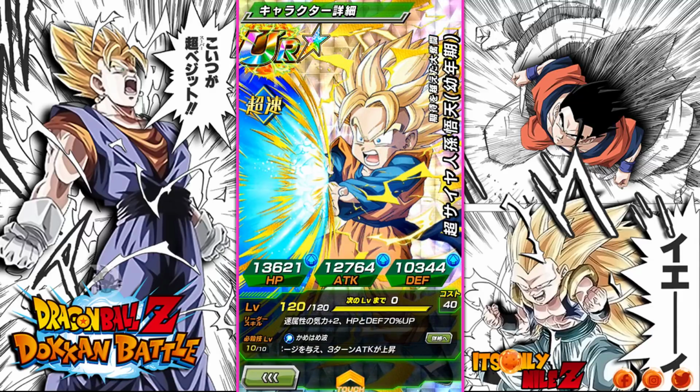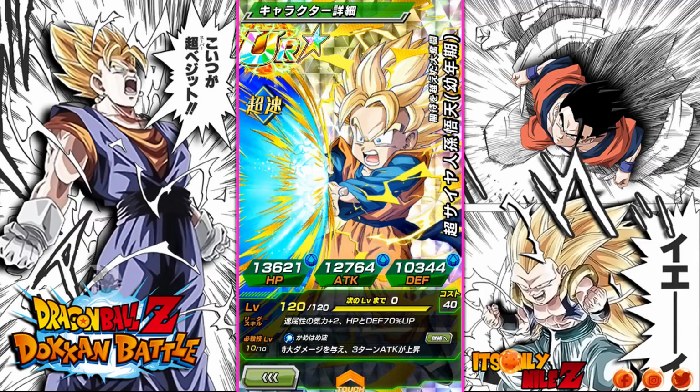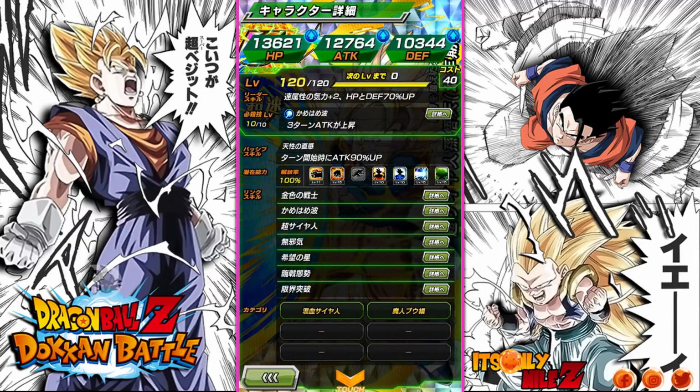So before we get into battle, as usual, let's go over what this card does. Now, his leader skill is, if I'm not mistaken, AGL Key, plus 2 HP and defense, 70%, so no attack increase, not going to really be using this for the leader skill. Super attack causes supreme damage to the enemy and raises attack for 3 turns, so that raises attack for 3 turns mechanic will equate to 50%. The passive skill is attack 90% up from the start of the turn, so no super attack will be necessary in order for you to get your boost.